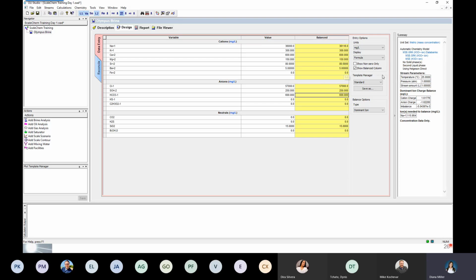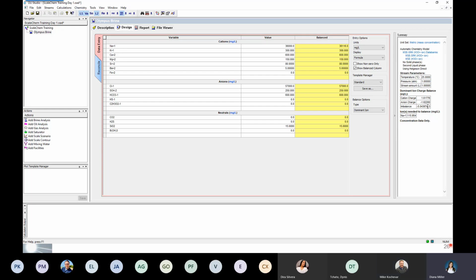In the summary table, the software is saying that there is a cation charge, a positive charge of 1.6177, and the anion charge is minus 1.6228. So it is saying that we have a negative charge imbalance.